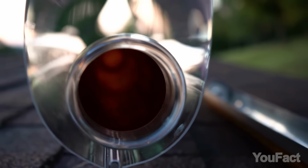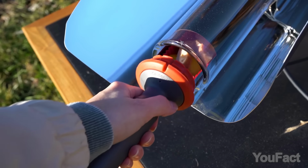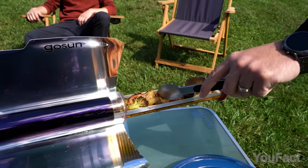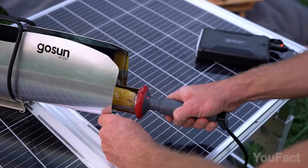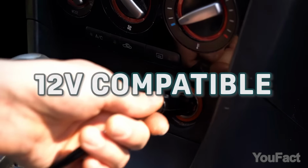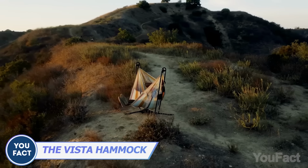The insulated tube inside allows this cooker to prep food all year round, regardless of the temperature or cloud cover. With a cooking capacity of 40 ounces, you'll be able to cook 2 to 3 meals in advance. The 350-degree cooking feature ensures even heating without the risk of burning. And the maximum temperature of 550 degrees Fahrenheit allows for versatile cooking options. It's also possible to connect it to a power source to turn it into an electric griller. That might be a power bank, a 12-volt source in your car, or just a solar panel.